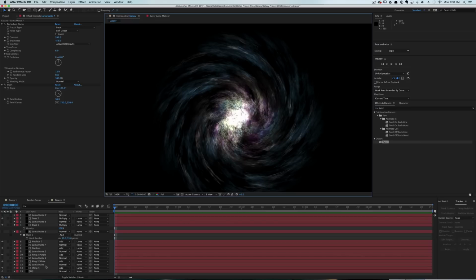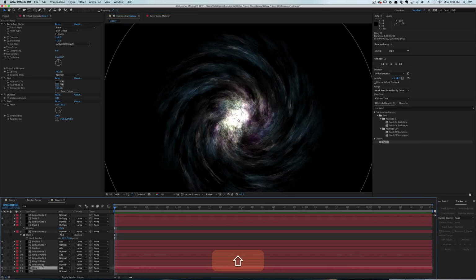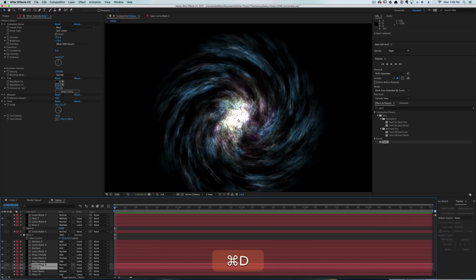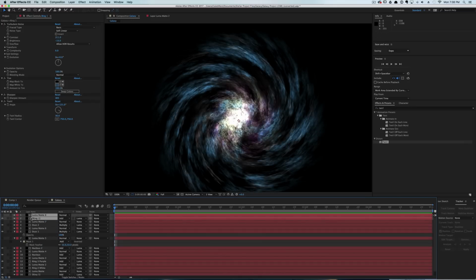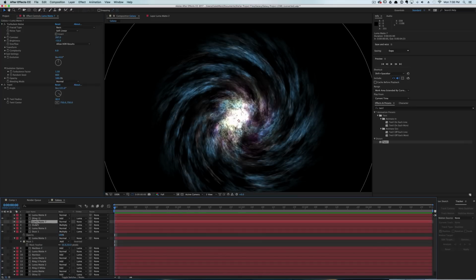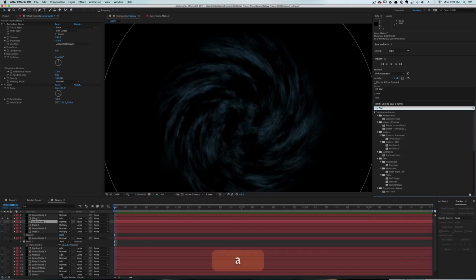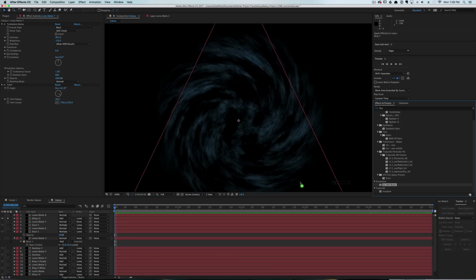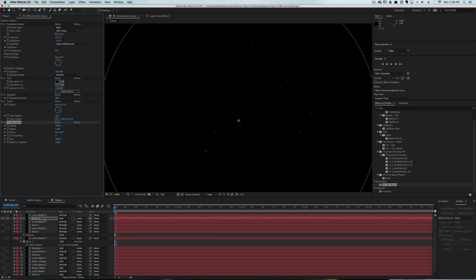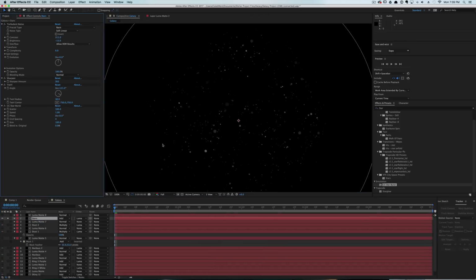So let's go in and duplicate this Luma Matte Ring 1 layer down here, hit Command D, and we'll drag this to the very top. And in fact, I'm going to solo this layer so we can see what's going on. And let's go to our effects and presets and type in star and drop the CC Starburst effect onto that Ring 1 layer here. And in fact, I'm going to call this stars, and we'll get rid of this tint effect. So we still want it to be black and white, just like that.